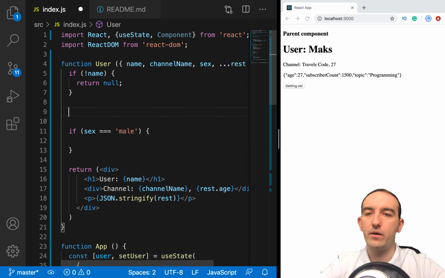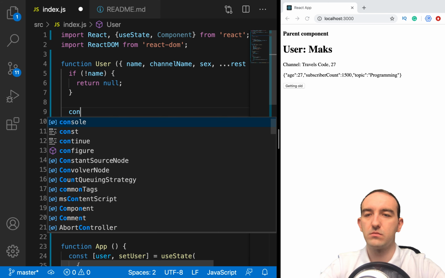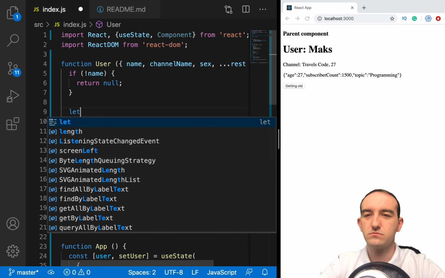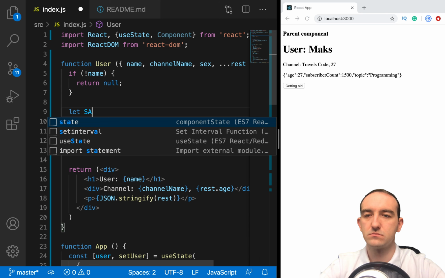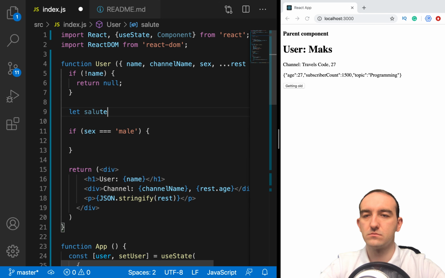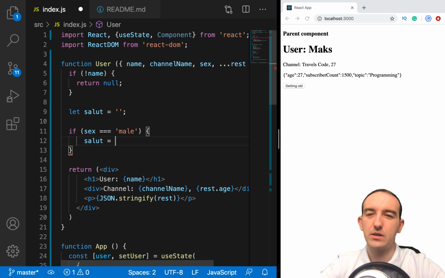Let's create a new variable. For example, if sex is male, let's add salute. It will be, let's assign Mr. Oh, we know backticks, so let's use Mr. and name.